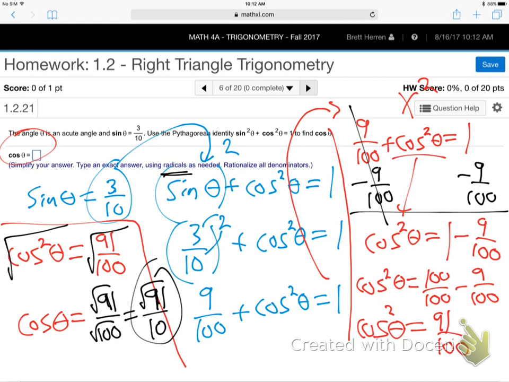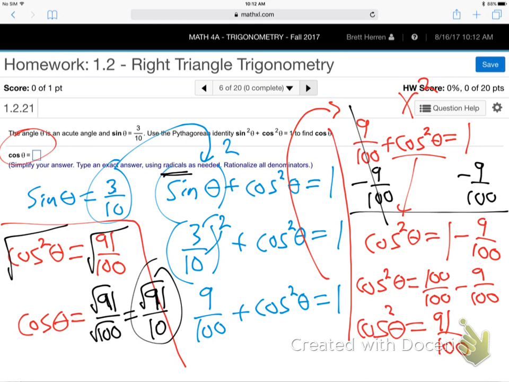Why did the square root vanish from the bottom? Why is there no more square root on the bottom? Well, because it did the square root on the bottom. You can square root 100, it's 10, but you can't square root 91, so it stays there. The way square roots work is they try to root something. It tried to root 91, but it couldn't, so it stayed there. It tried to root the 100, it did, made it 10 and vanished. So when they root something, then they leave. That's why there's no more root in the bottom. So there's our answer, square root of 91 over 10. Questions I can answer on that one?